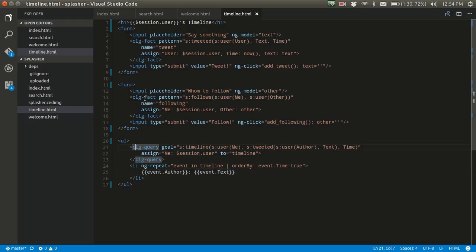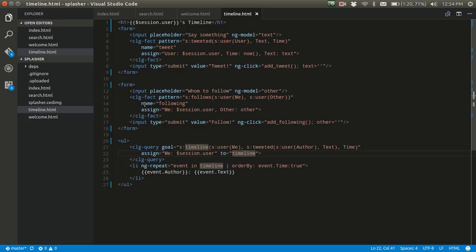We are using the CloudLog query directive, which allows us to define a goal, a timeline in this case. User me is the user from the session, and it looks for events of the form tweeted, some user we call the author, some text and some time. Now this ng-repeat directive is from Angular.js and we call this thing the timeline.